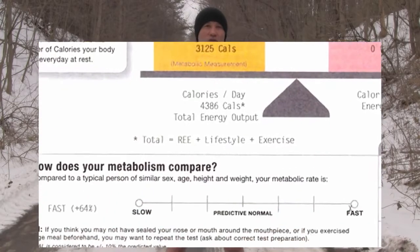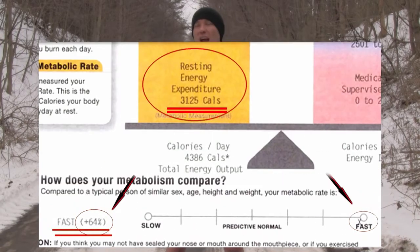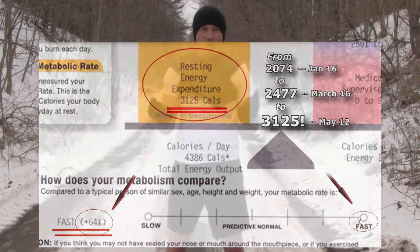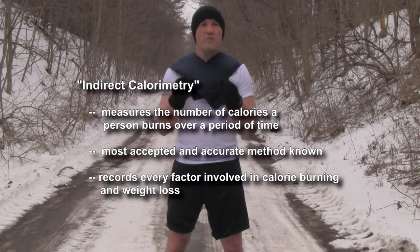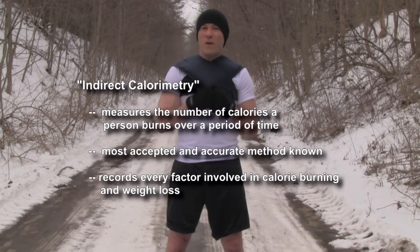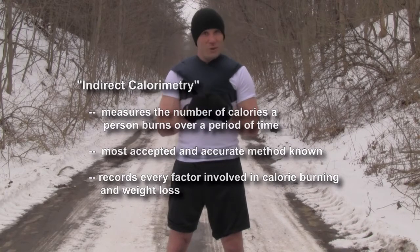We're also the first and only to show that when you become cold adapted, it raises your resting metabolic rate. That means you're burning more calories 24/7, even at rest, even on days when you don't use the CoolFatBurner. With help from your contribution, we'll have one of the nation's top exercise physiology labs do what is called indirect calorimetry on the CoolFatBurner and all these other cooling vests, and we'll see which ones can really burn 500 calories in 2 hours the way the CoolFatBurner has already been proven to do. And of course, there's the group study.